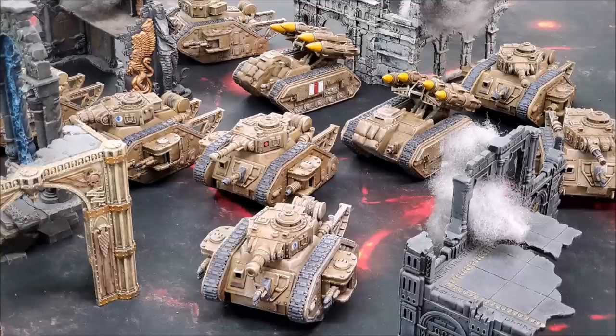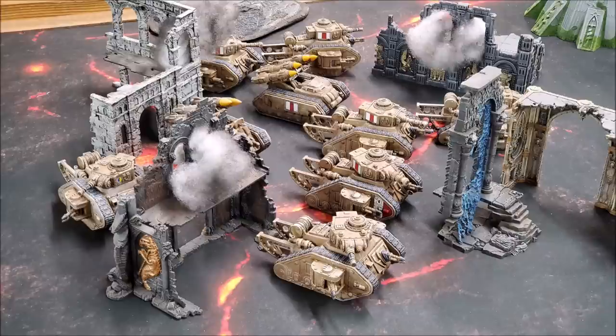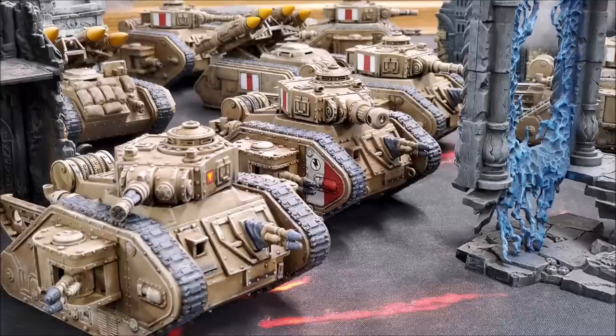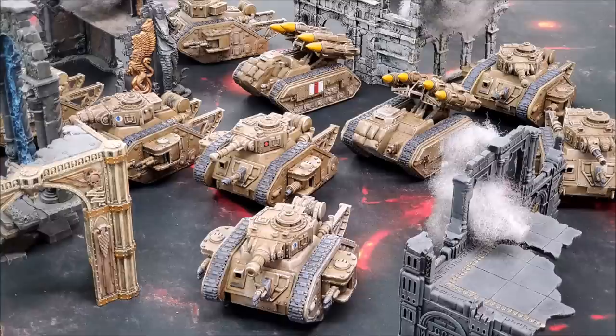The problem is also that it takes a long time to build and paint a 300-model guard army. It's a lot more models to build, a lot more models to paint, and they take much longer individually. I can knock out a Leman Russ in about an hour to an hour and a half painting distractedly. If I want to paint a guard infantry squad to the best of my ability it can take me a week on and off. Tanks are cheap — or rather they don't take anywhere near as long, and they are cheaper. If you wanted to run the list I ran at a tournament this weekend with 10 Leman Russes, those Russes cost about 35 pounds each — so that's 350 quid.